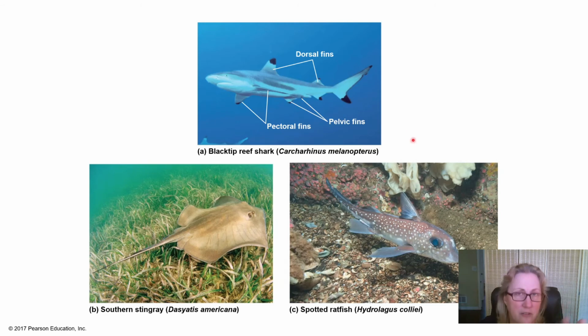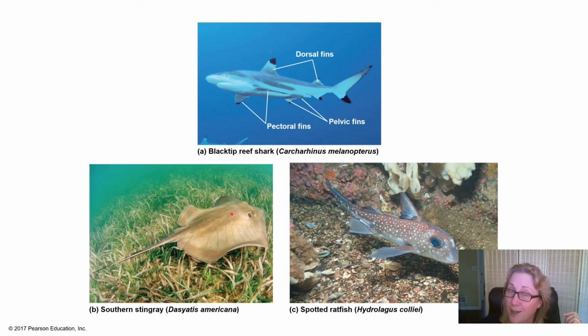Dorsal fins evolve over and over multiple times. Dorsal fins have a particular function during swimming. They're sort of like the keel on a ship. If you're a fish and you're swimming quickly, the tendency is going to be for the body to roll, so the dorsal fins act like a keel and resist rotation. So we see dorsal fins evolve over and over again in fast swimming species. Even whales, who relatively recently re-evolved to life in the sea, re-evolved dorsal fins as a needed mechanism to help prevent rolling during swimming.